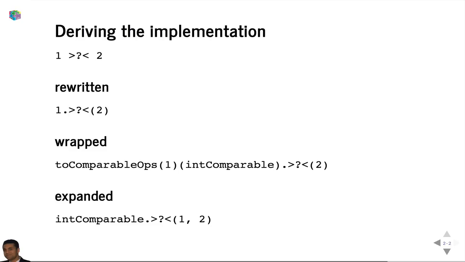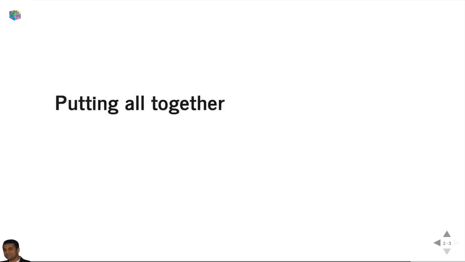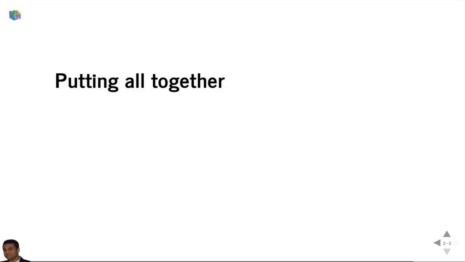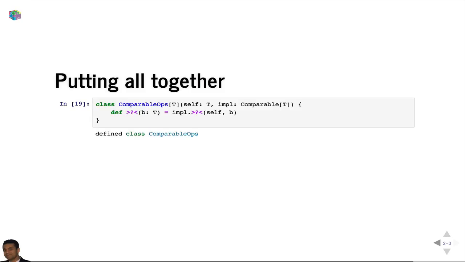Now, what we really want is the code able to expand the wrapped code to this actual invocation. The actual implementation is pretty easy, but we need two elements, a wrapper class and the implicit conversion method, which returns the wrapper. The wrapper is a class taking two parameters, the object we want to wrap, and the typeclass instance. Note that, while in the trait the method takes two parameters, in the wrapper class it takes only one, and stores the first one as a field of the class.